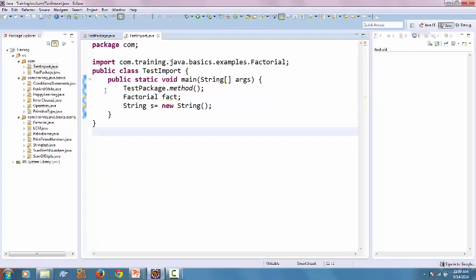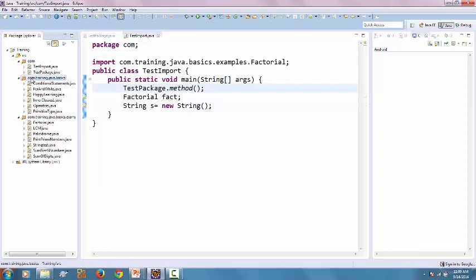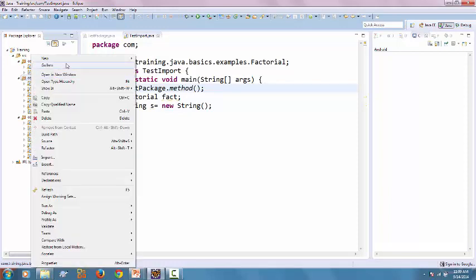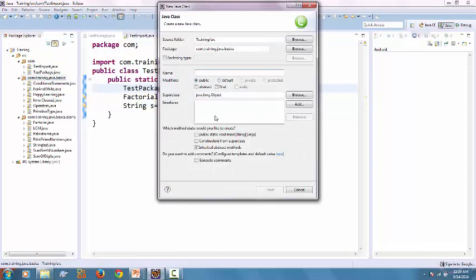So let's talk about, say, com dot, let's go here, let's create one class called test.